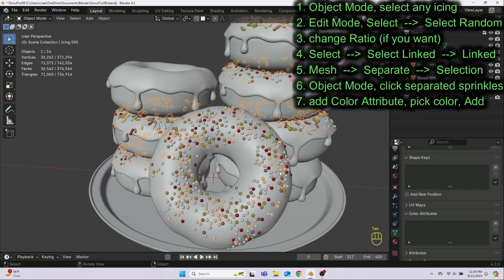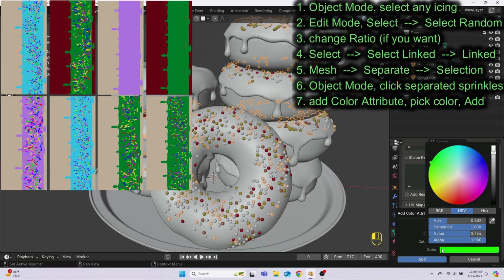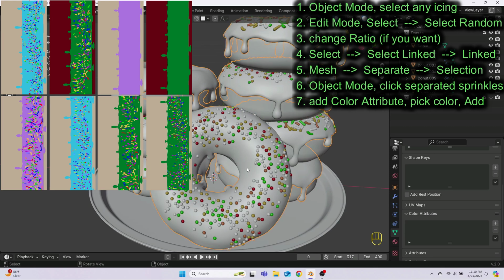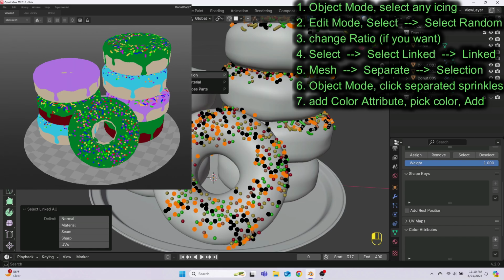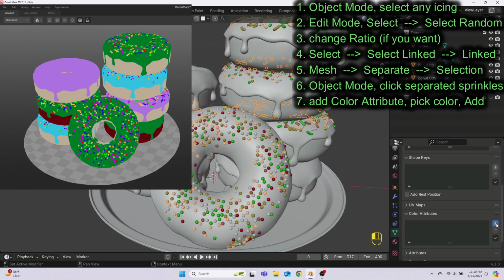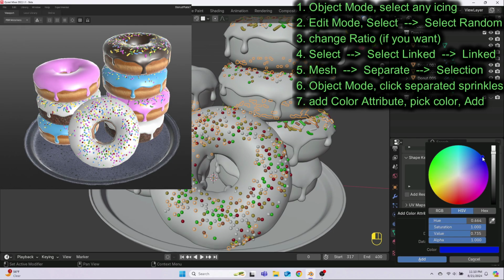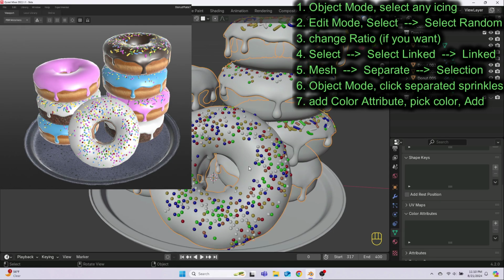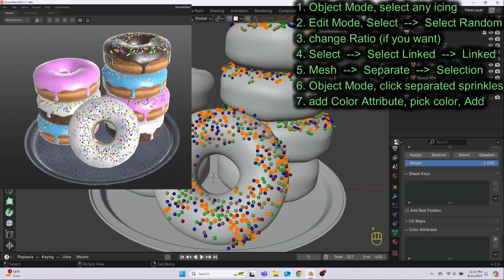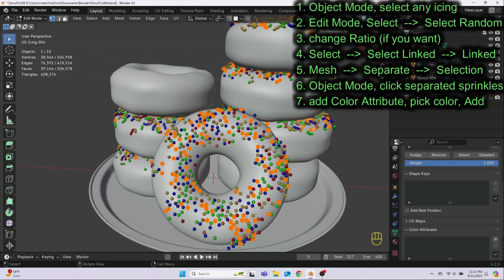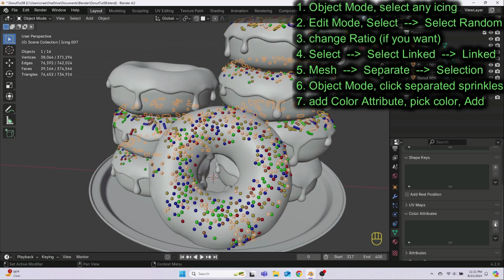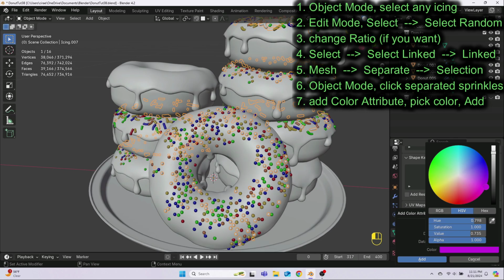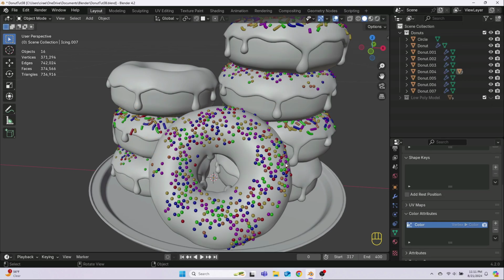This may all seem a bit tedious right now, but having a material ID map will come in really handy when we get to texturing. Material IDs will let us easily isolate different areas on the UV map so we can assign textures to just those parts. So we will be able to color the groups of sprinkles really quickly in our texturing software by just clicking on a couple of buttons. This will all make a lot more sense when we actually do it in our 3D texturing program. For now, you'll just have to trust me and follow along. You'll be glad you did.